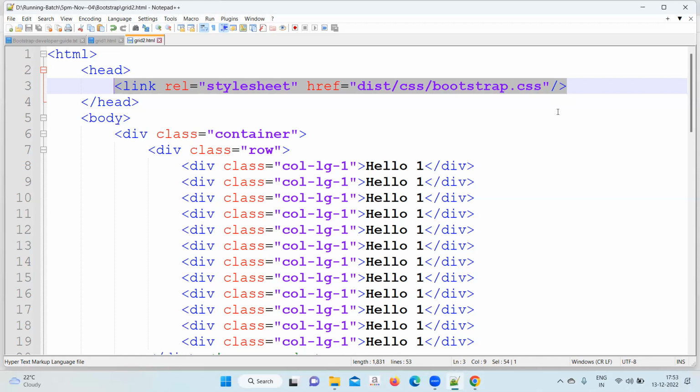You have made a mistake: you have written one extra division in the row after the first row. Can you see the row is ending here, right? And the container is also ending here. The remaining content went out of the container, so it will become full width.